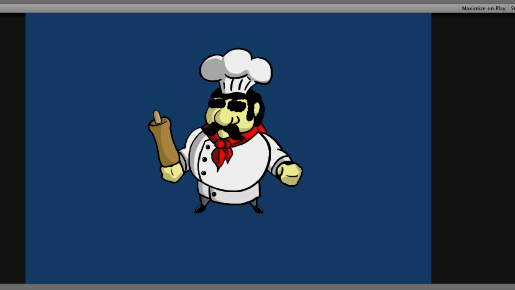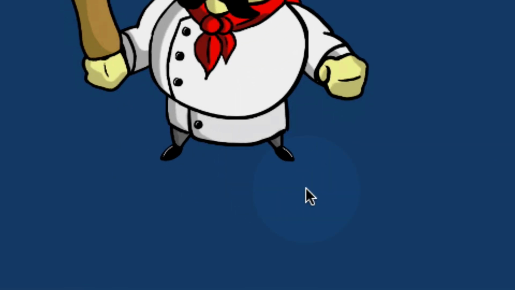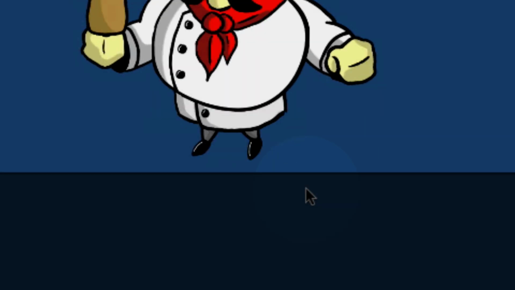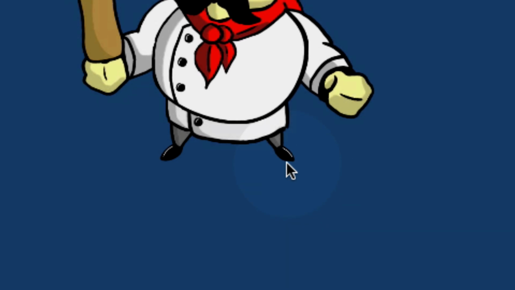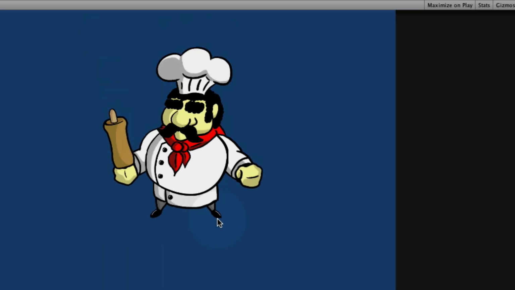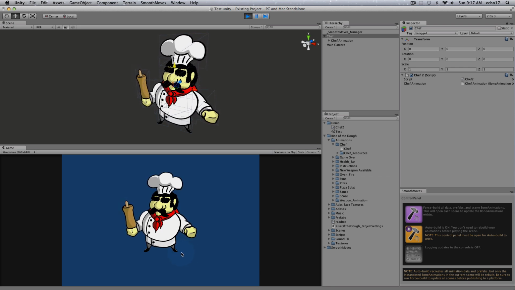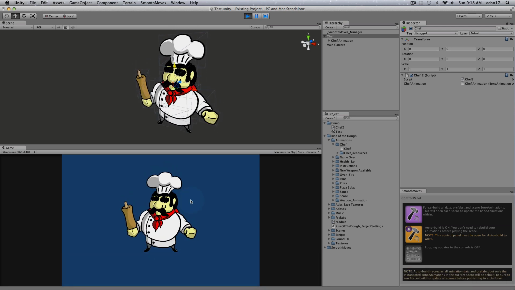It's a little smoother, but if you'll notice something here on his leg, on this leg, it'll flip. You can see it rotate, which is not really desirable because it makes his leg look flat. In this case, why that's happening is because the chef is actually switching between two poses. One pose, his legs facing this way, and then the run pose, his legs facing the other way. So you can see it's rotating, which is not really pretty.